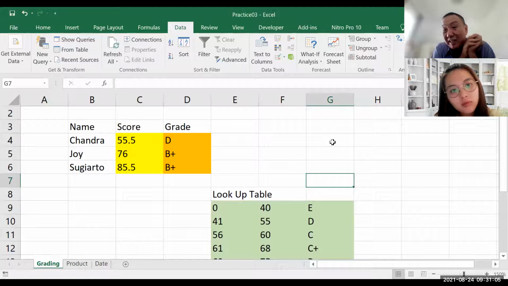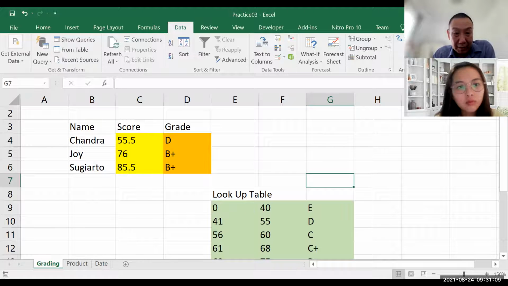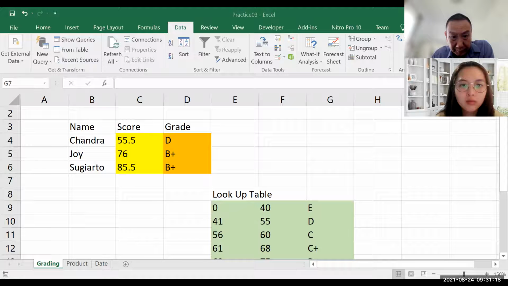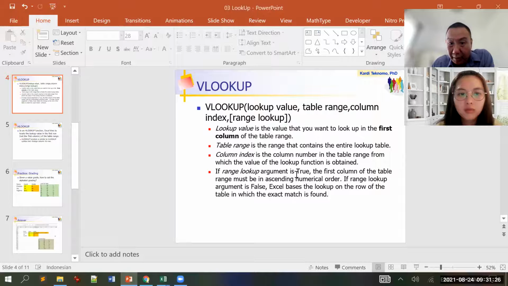No, it doesn't work because, okay, remember in the slide a while ago, let's share the screen. So the range lookup argument is true.